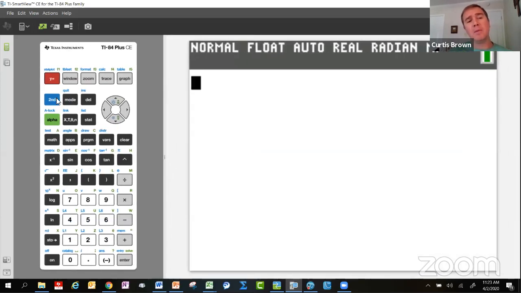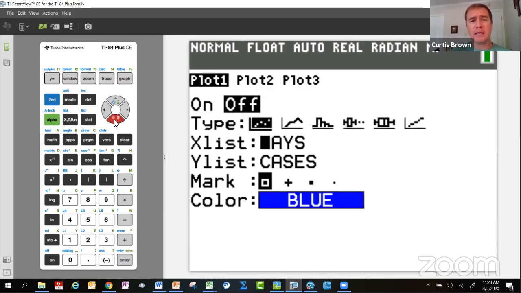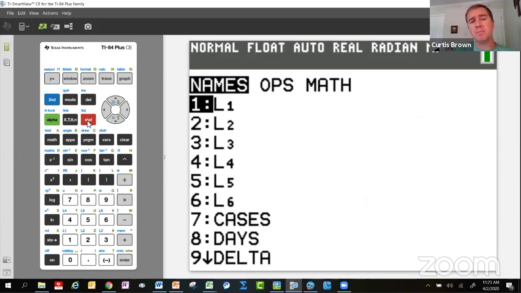All right, so a lot of folks may not know that when you're using lists and spreadsheets, when I want to do a stat plot, so I'm going to press second and y equals for my stat plots. I'm going to go in here and I'm going to clear out these two lists because, oh, I can't do it that way. All right. So what I want to do is I'm going to put in the list. Now, a lot of folks probably just use the list 1 through list 6 to store their data. And they either access it by pressing second and the numbers 1, 2, 3, 4, 5, and 6.